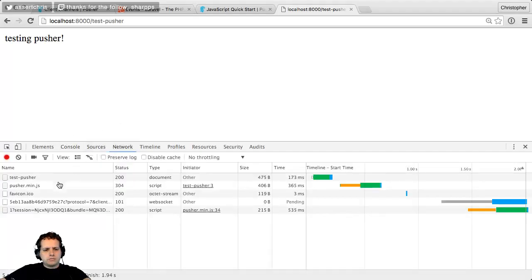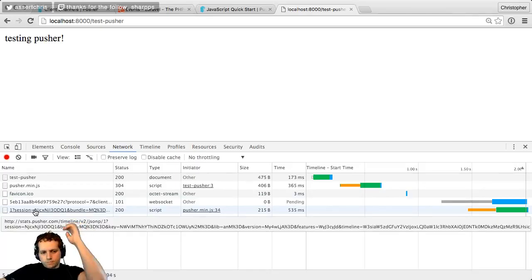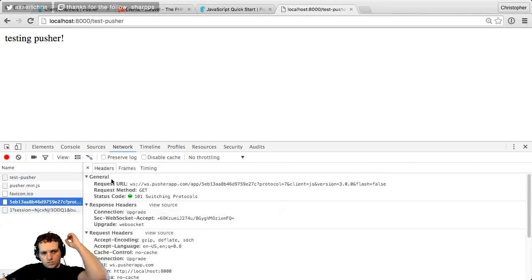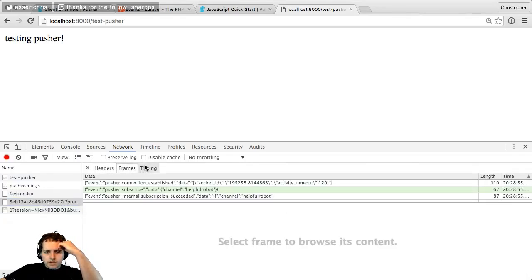Doesn't say so. There's the WebSocket. Frames.